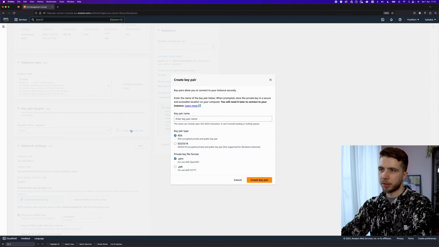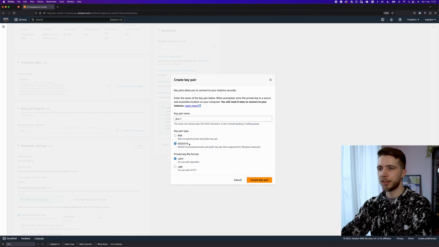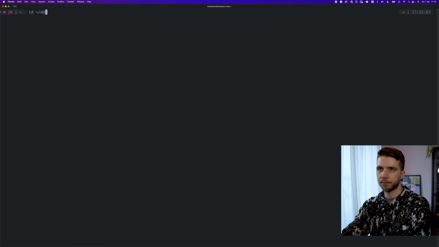Now I need to create a new key pair. This is something we will be using to get SSH access to the instance. I'm just going to call it JIRA1. I'm going to use an RSA key, and actually I'm going to use this one, ED25519. I don't know how you pronounce this, I just know that it's supposedly better, or more modern. And again, if you're doing this for real, you should make your own informed decision. I'm going to use a PEM file for OpenSSH. This has been generated and downloaded. I should have that in my downloads. Let's verify that. And there it is, there's a private key.